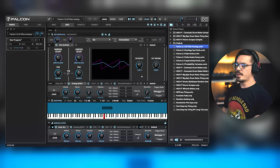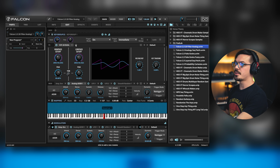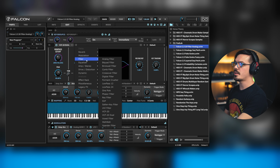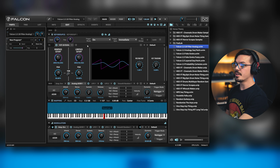To get this party started here today, I wanted to first show this patch, which makes use of the new VCF20 dual filter. Falcon 2.5 brings in two new filters, VCF20 dual here, as well as the regular VCF20. This is just a single filter rather than dual filters, but you can morph between high pass and low pass modes. In case it's not obvious enough, this is modeled after the sound of the Korg MS-20.